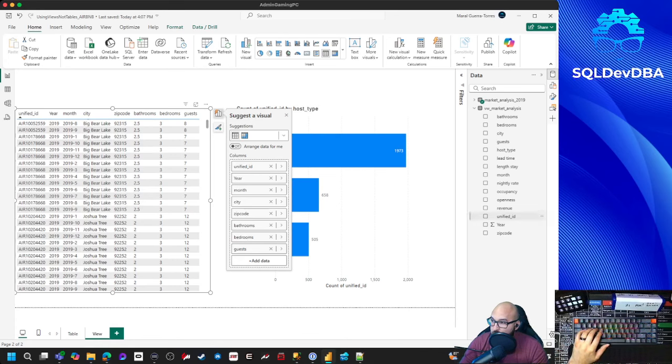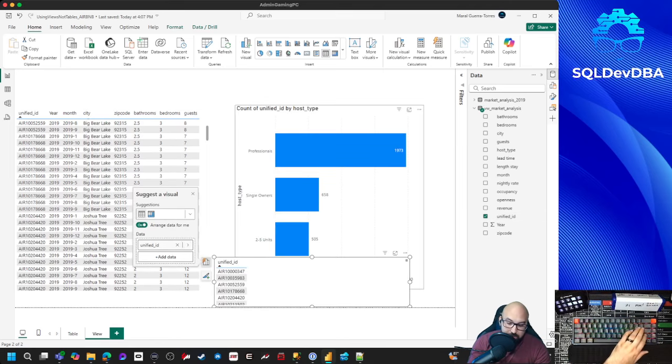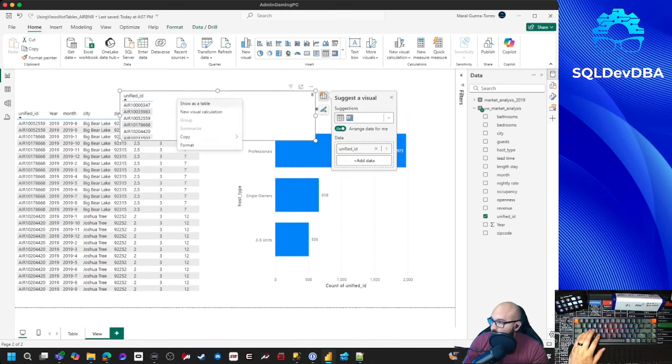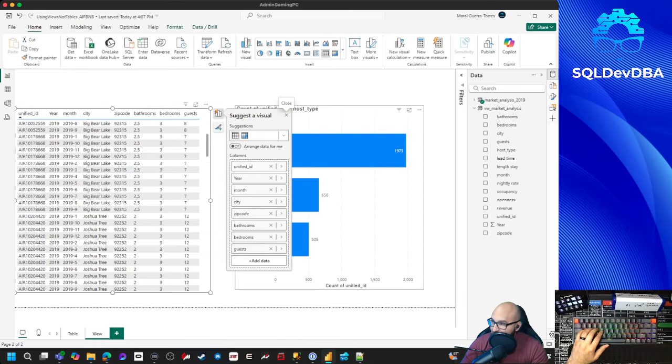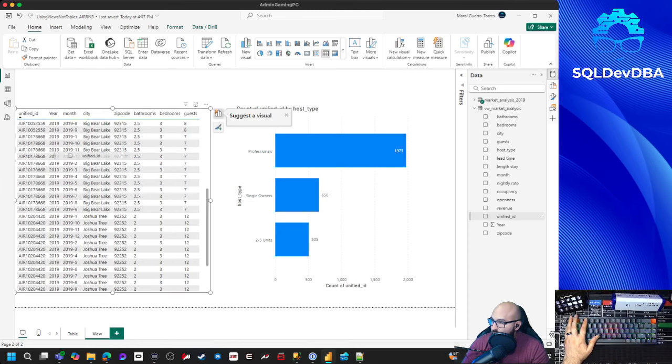All right, so what we're gonna do is just replace all the values with the values from our view instead. So here we have a unified ID. I'm just gonna put that all the way at the bottom. Or maybe I won't put it at the bottom. Okay, so I need to delete this. So remove. Okay, there we go. I'm gonna try to see if I can put it at the bottom. If not, then I'll put it right next to it. But here they are coming from the views. Okay, that's just amazing.